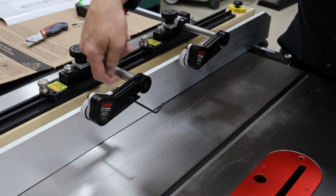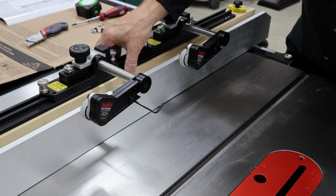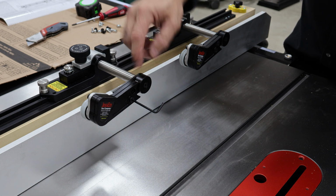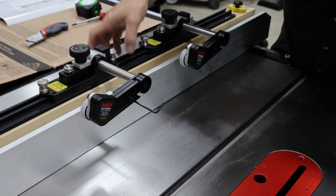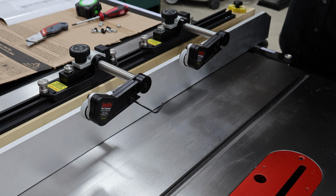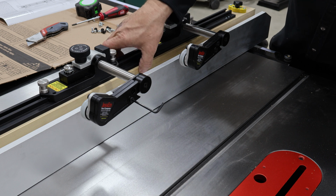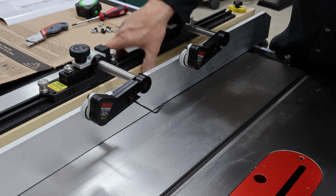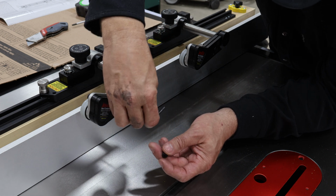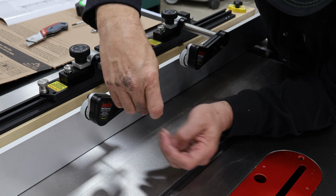By adjusting that arm, I can compensate for that, right? I had no idea how much I was going to have to do that. You will see here in a minute that when I try to send a piece of stock through it, it's incredibly tight, right? And I will get to the point where I show you why. It's really important to know, and hopefully this helps somebody else out.